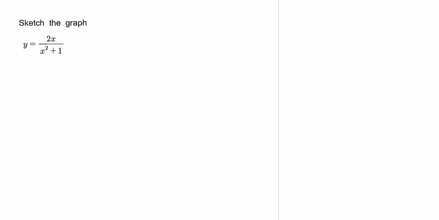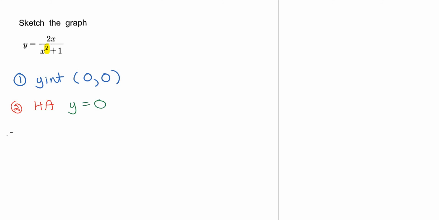Now, when you have a rational function, I would still go ahead and find the y-intercept. The y-intercept happens when x equals 0. And if I plug 0 into this problem, I would get 0 on the top and 0 plus 1 on the bottom, which is going to be 0, so (0, 0) again. You should also recognize that you do have a horizontal asymptote for this particular problem because it's a rational function. And since the denominator has a higher degree than the numerator, we know that the horizontal asymptote is going to be at y equals 0.